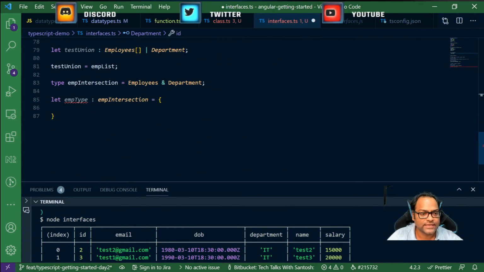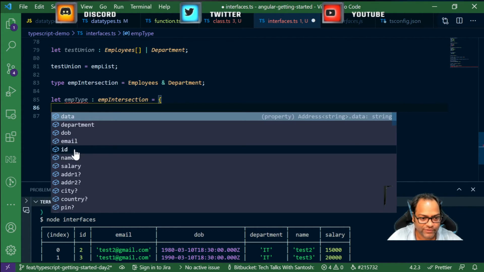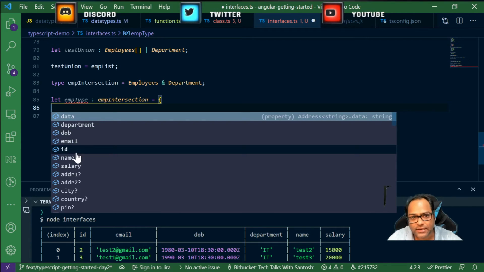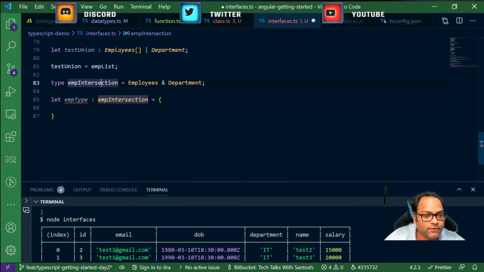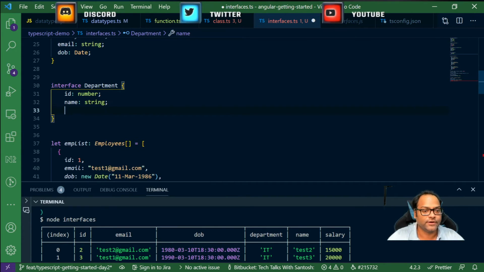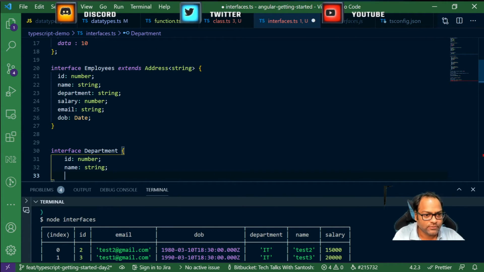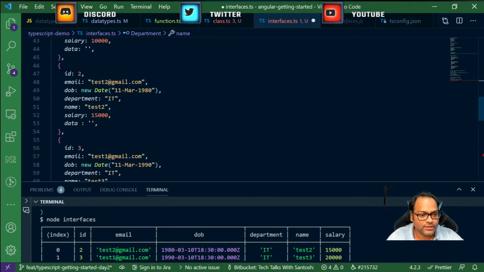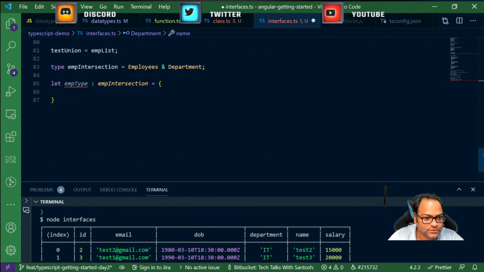So ID is actually part of both the interfaces, but you will find in final interface you just have ID only once, and all the duplicate properties which we had, which is removed, and only all the unique properties will remain here. So if I have name also, as name is already there, so employees and department both contain name, so you will find the name being used only once here.